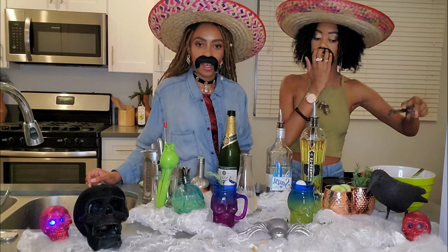I like this one because of the combination of the Saint Germain and the tequila, the bubbles. It's really balanced in different areas, you know? So that's why I like this one.